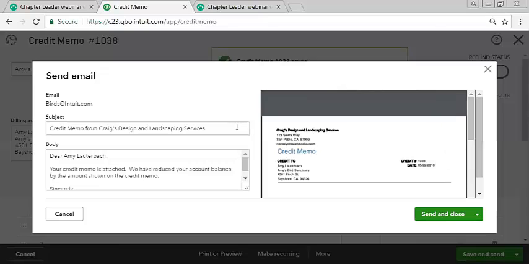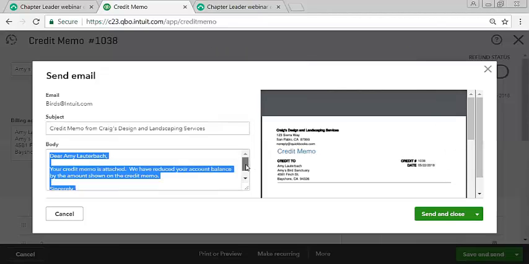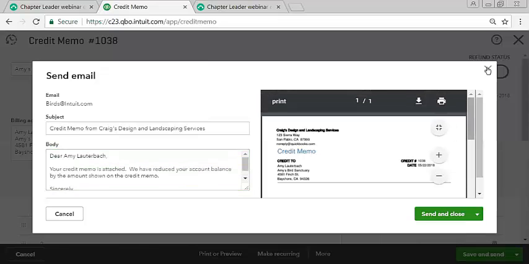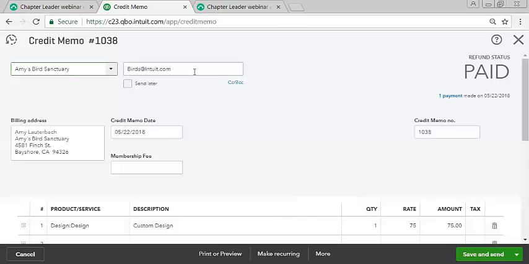If you'd like to email it to your member, there's a subject line. You can type a message here, and you can email it to them. You just have to make sure the email address is saved in QuickBooks for that correct customer or entered in this box.